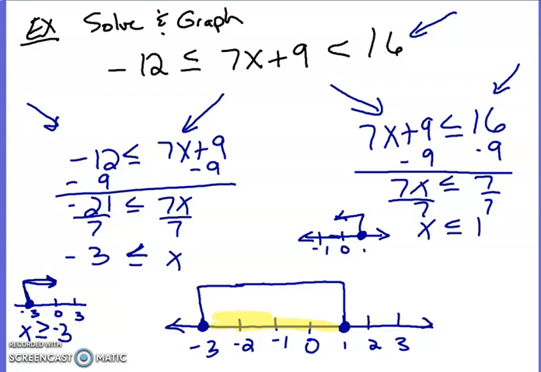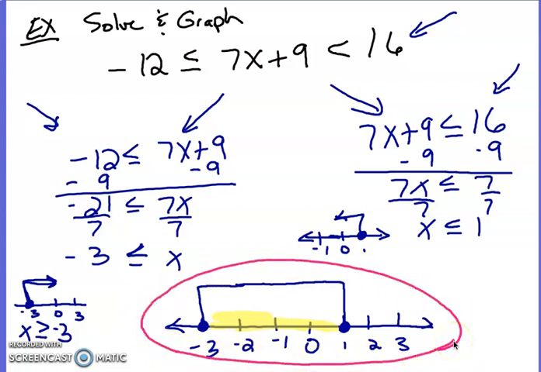And a good scenario would be if I said my age, I'm above 50 years old, and I'm less than 60. So I'm somewhere in that decade of 50 to 60 years old, and I'm somewhere in between that. Well, that's what x is. X is somewhere in between those. Again, it could be fractions, could be decimals, could be 0, negative 1, negative 2, could be negative 3, could be positive 1, but it's somewhere in that range. That's what x is looking for. Again, you're trying to graph one solution or one display of all the possible solutions for x.